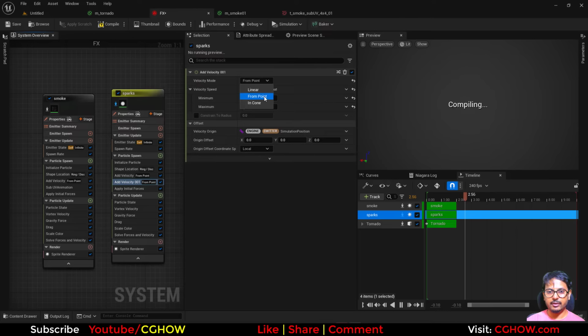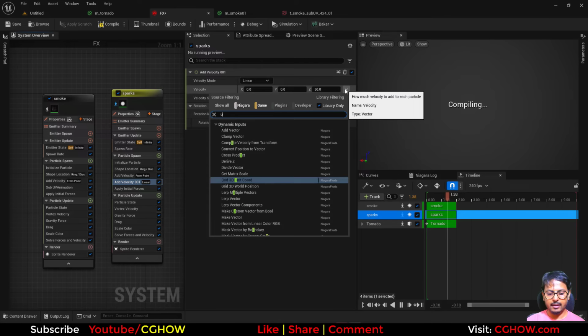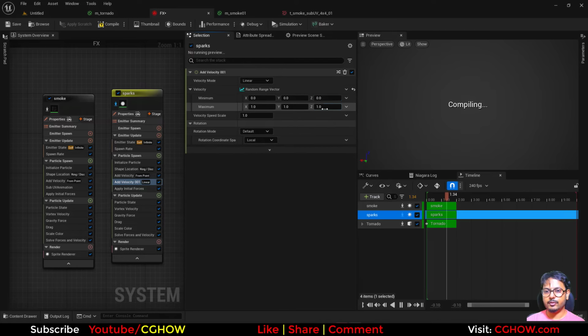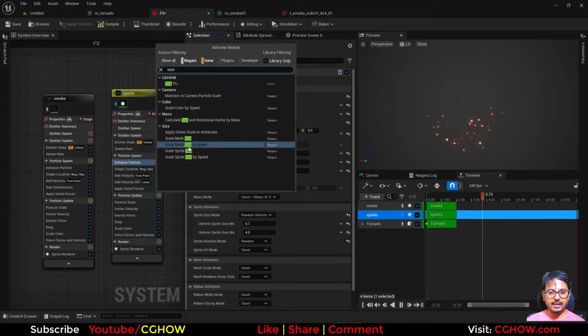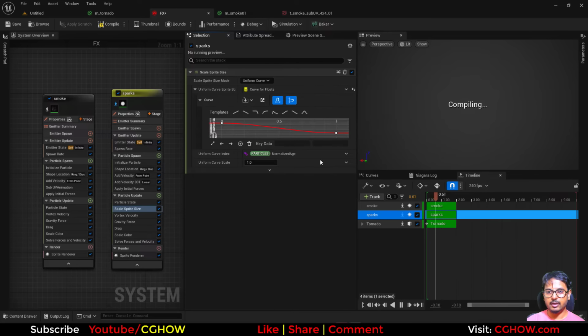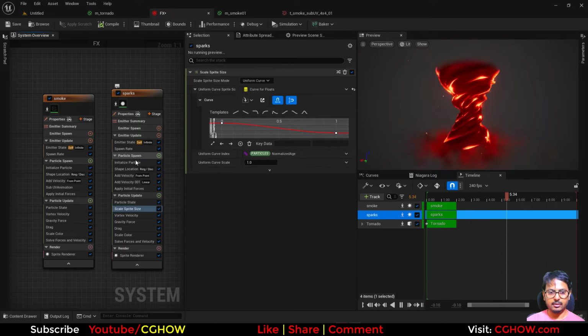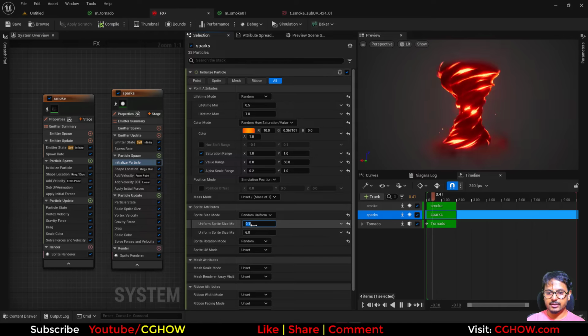And the second velocity I'll use the linear and randomize it from 0 to 500 maybe. So, or maybe 200. So it will go up, and then light should be like 1.5. So just fade. Okay. So the size maybe we can increase a little bit. And then we can take the size and just scale it down. So they will just scale down the size. So we have this thing. Okay. Size we can increase, 6 and 3 maybe.